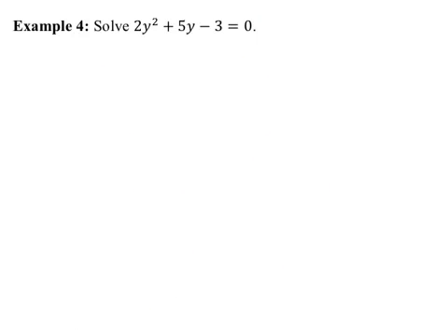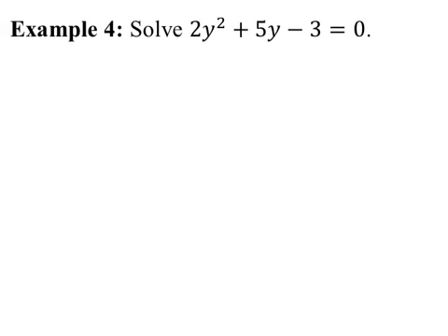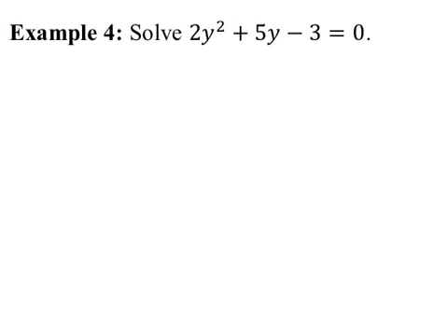Let's do this last one here. So we start by moving the 3 over, right? Let's do that. And I'm not going to leave it blank there yet, simply because we still have to get rid of the a value. So step 1 is to move c over. Step 2 is to look at the value of a. And if it's not equal to 1, we should divide everything by that. So what are we dividing everything by in this problem? 2.